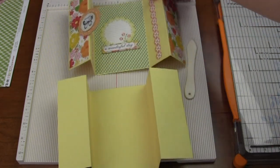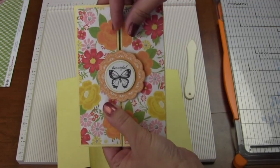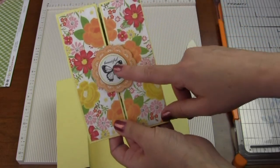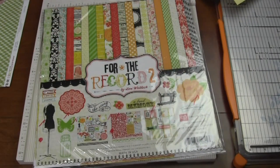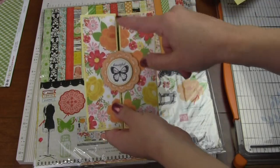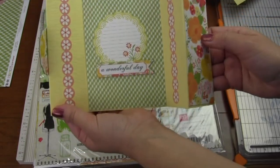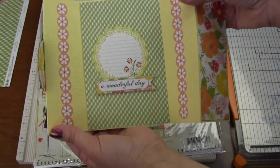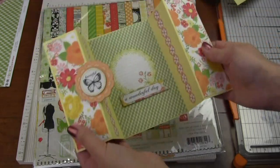You can make these really quickly. All I did with this card is take a sheet of six by six paper, cut it in half, and made sure the flowers matched for a nice cohesive look. The paper is by Lori Whitlock — it's Echo Park. She has a six by six pack, and I just cut it in half. These are embellishments from the kit, and the inside decorations are stickers.